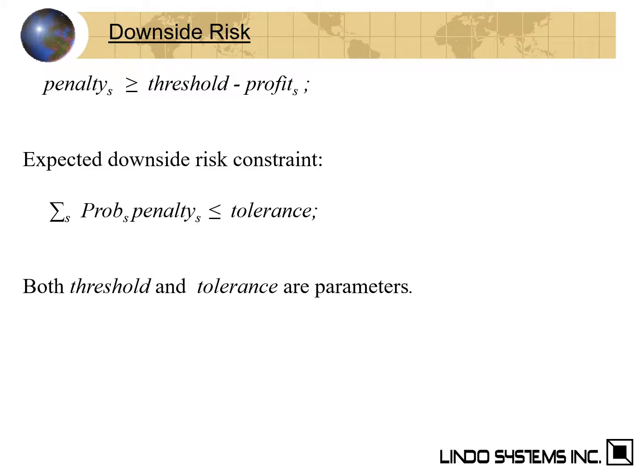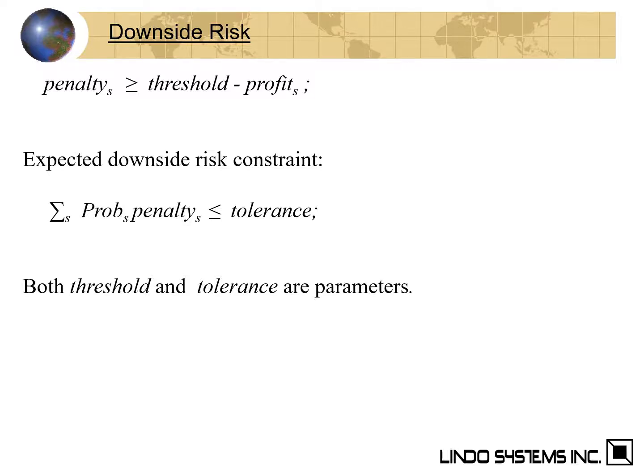A nice thing that you can do when using stochastic optimization with What'sBest is that you can, in effect, enforce a utility function on the results. A standard one is a downside risk one, where you say, well, there's a certain threshold where if my profit is lower than that, that's kind of embarrassing. And I have to report that to my stockholders or to my wife or something like that. And so I worry about if my profit is below the threshold.